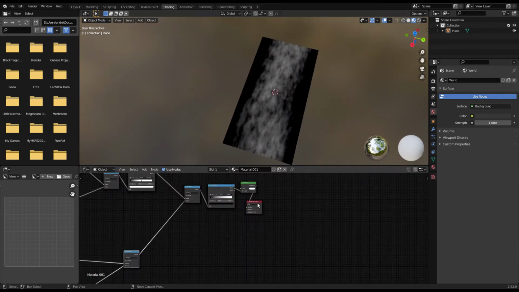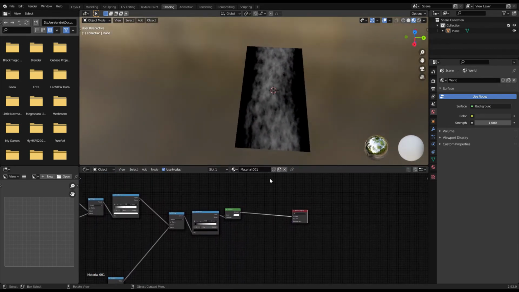So how we can make this transparent is we can add in a transparent node, simply by pressing Shift A, transparent.